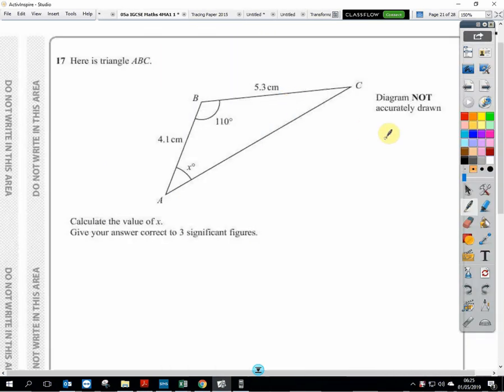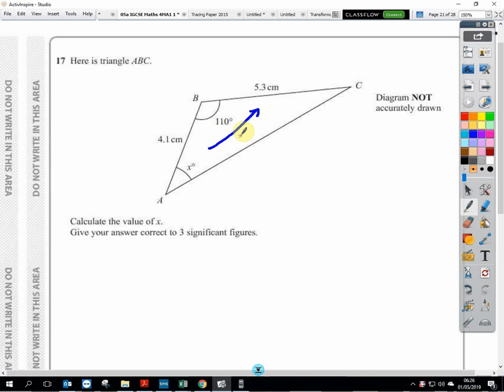So this question is to do with the sine rule and cosine rule. And we know that because this is a non-right angled triangle and it's towards the end of the paper. You have to ask yourself this question to decide whether it's the sine rule or cosine rule that you use. Do you know a side and its opposite angle? If the answer is yes, you're going to use the sine rule. If the answer is no, use the cosine rule. So do we know a side and its opposite angle? Well, no. So that means we're going to use the cosine rule to work this out.